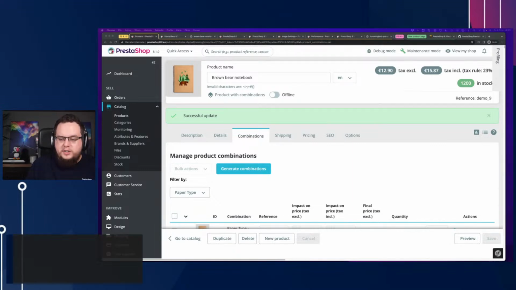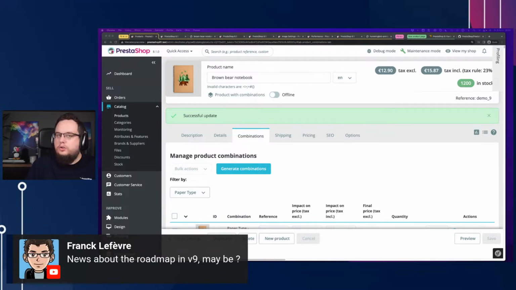One more question from Frank. No news about the roadmap for V9. There are some plans, but I would like to not mention anything unless it's set in stone. Plus, let's remember that even though something is on the roadmap, it doesn't necessarily mean that it will be delivered in the version.